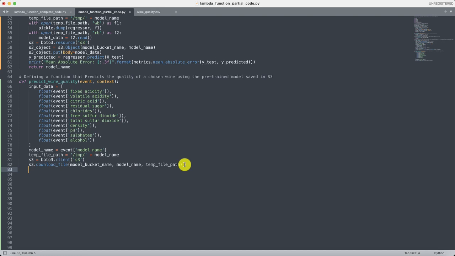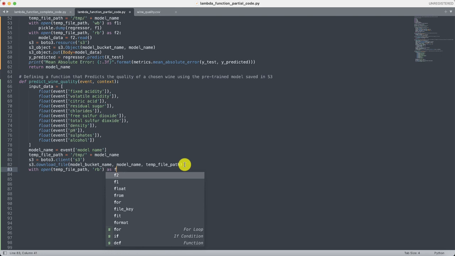So we're going to continue here with a with, and then, of course, open. In parentheses, first we enter our temporary file path because this is what contains at the moment our pre-trained model. And then remember, here we have to add the format, which will be write binary or read binary. Well, here we don't want to save anything. We want to read the model, and therefore it's going to be, of course, read binary, rb. Alright, so that we can indeed open our downloaded model file in read binary mode, and then we add here as f, that's going to be the file from which we will load our pre-trained model using Pickle.